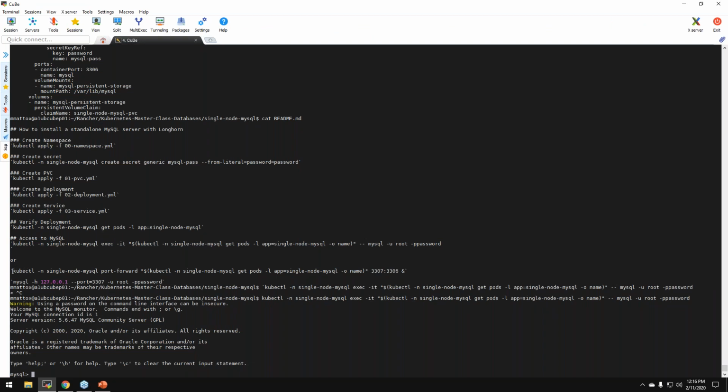The other option, kubectl also has a really clever trick with port forwarding. This is more if you want to use something like MySQL Workbench or DBeaver or any of the other GUI databases. You can basically port forward and create a virtual tunnel from your local machine into that Kubernetes cluster on demand. The nice thing is it's all done over SSL and it's all encrypted, so it's okay to do.